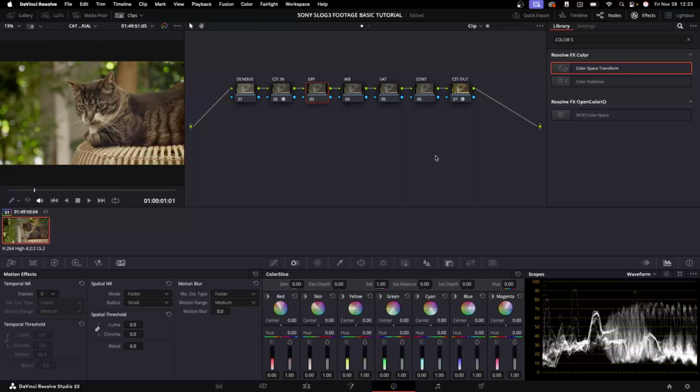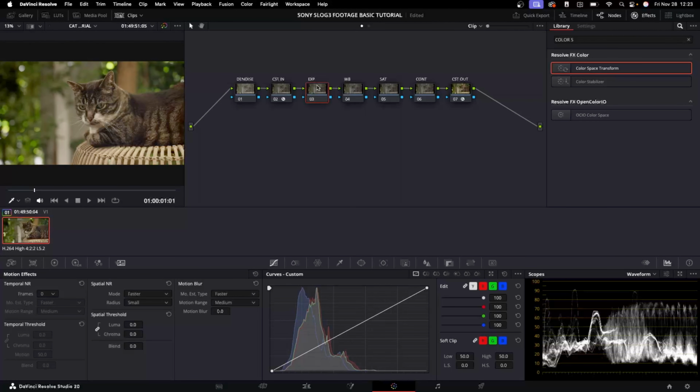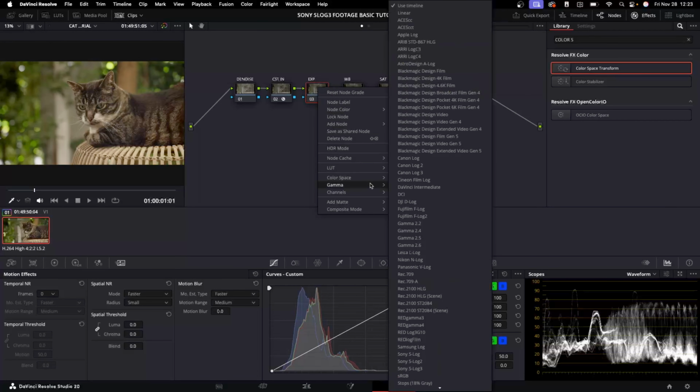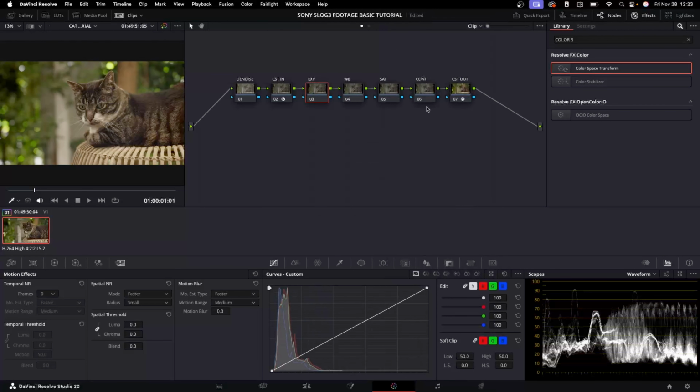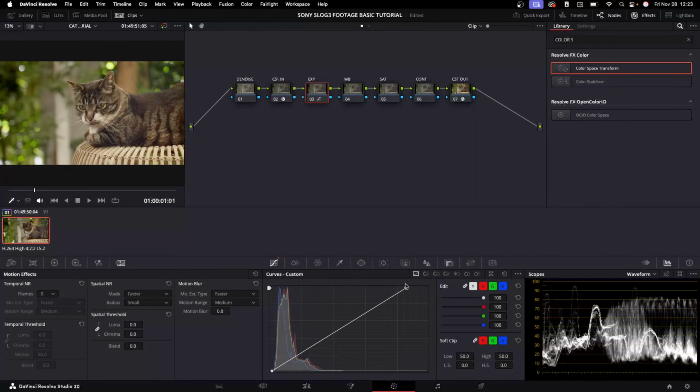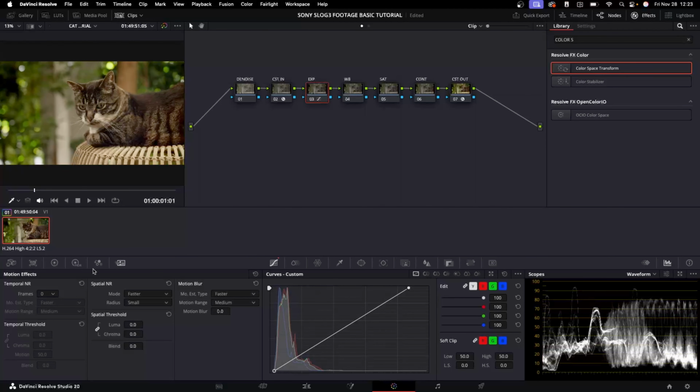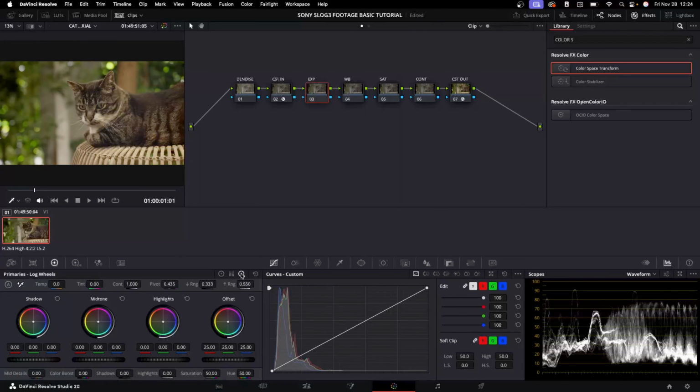And the first thing we're going to do is basically balance the exposure. So at the moment, the exposure does look pretty good. And there's many ways to do this. A lot of people actually like to go into the gamma and set it to linear, where you get a lot more control with your exposure levels. Now obviously you can play with your curves. You can just expand the image a bit. We can then bring it down a little bit in the shadows, just to give it a little bit of something. You don't want to do too much here. This is just where you do your balancing, and obviously you can do it in your primaries, you can do it in your log wheels, and this is where we're going to play around.